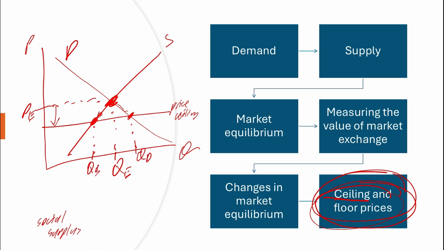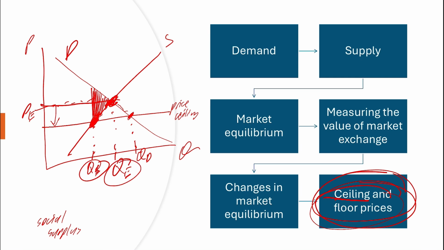And of course, the actual quantity sold is going to be the minimum of the two. A transaction only occurs if there's a buyer and a seller, so we're going to end up at this quantity sold. We're constrained by the supply, and that's going to reduce economic surplus because we lose the value of all these transactions that would have occurred if we allowed ourselves to get to this initial equilibrium quantity.